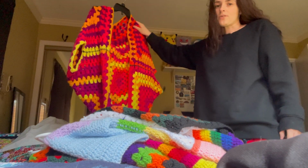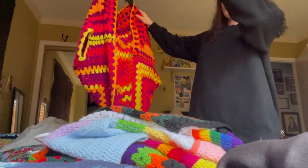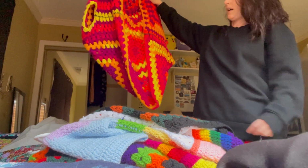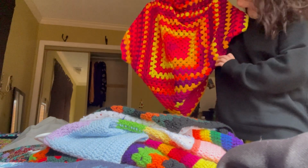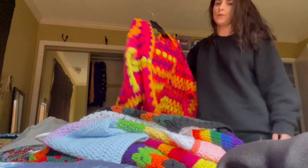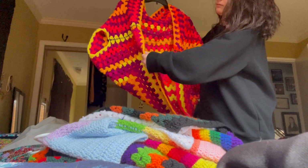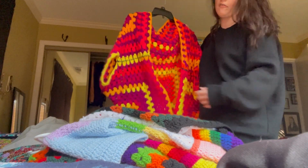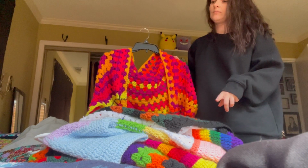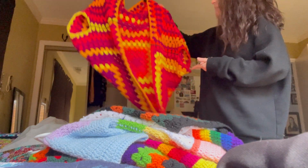I made this during Arizona, and also I finished it here. This was it back in 2022. I loved it. I still love it to this day. It's a cocoon cardigan, by the way. I was supposed to make a tutorial for this, but I never did. Let me know if I should. Wow, stitches are so small. I used a 5mm for this, because I only bought one hook, and then I only bought like 3 skeins of this, and I pretty much used all of them. So, yeah.